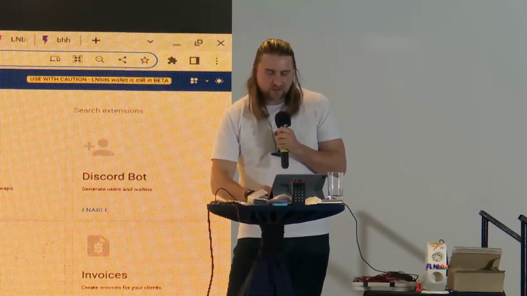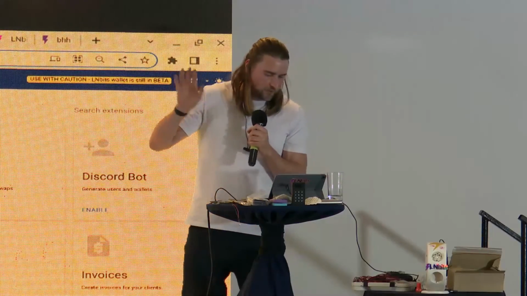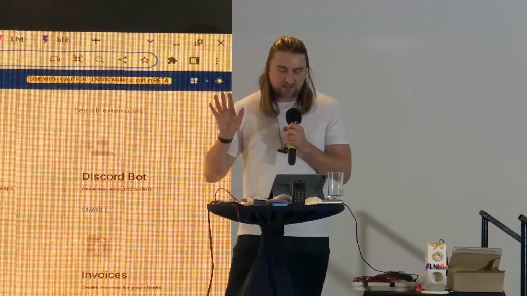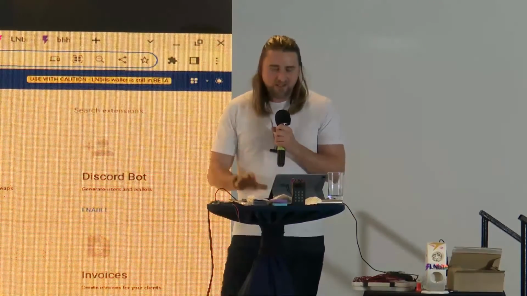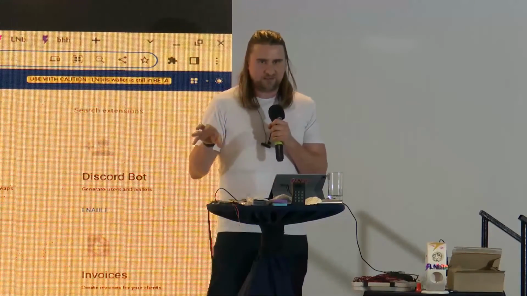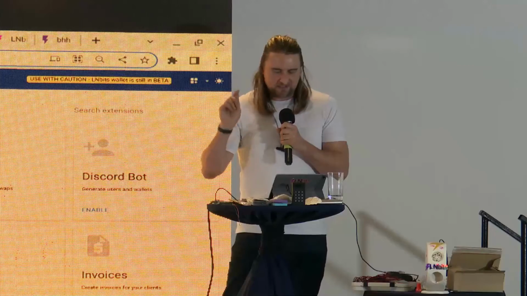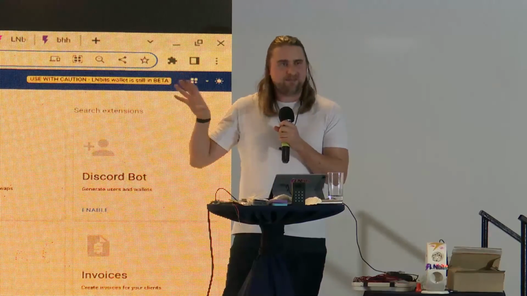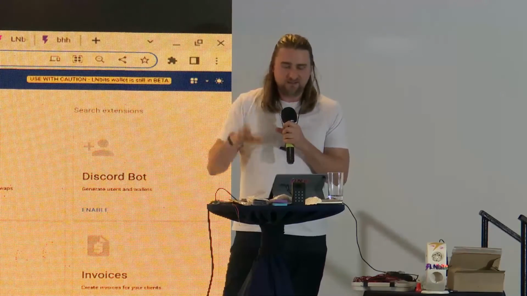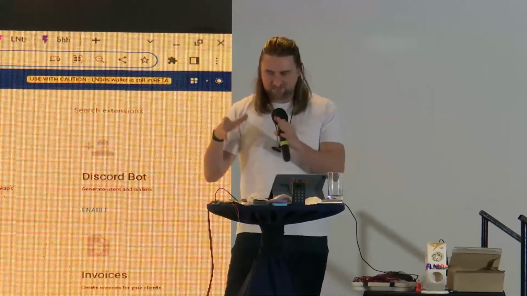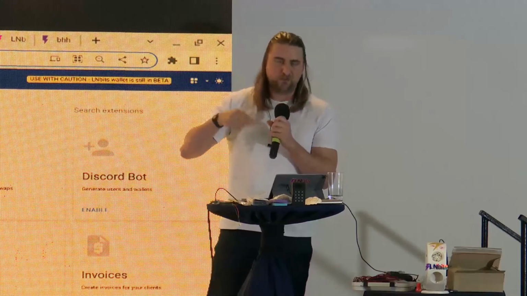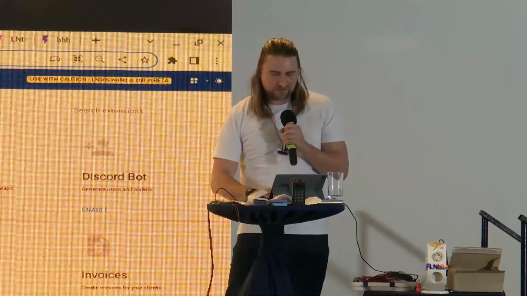Currently, I don't want to go too much into covering all the different extensions, because I could just go on and on. I want to show some of the new functionality we've got coming up. The way LNBits is currently, all these extensions are packaged in when you install LNBits on your node, and you're just enabling and disabling them. But the ultimate goal is to have that WordPress experience where we're actually pulling in an extension and installing it. So you'll install LNBits, and it'll just be the core LNBits wallet's account system. And when you want an extension, you're actually installing it and pulling it from a repository.